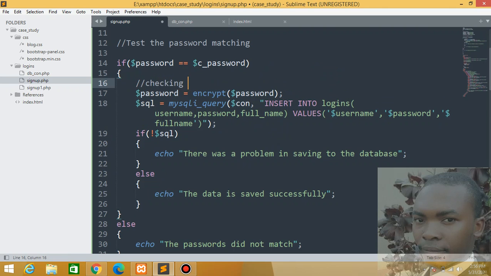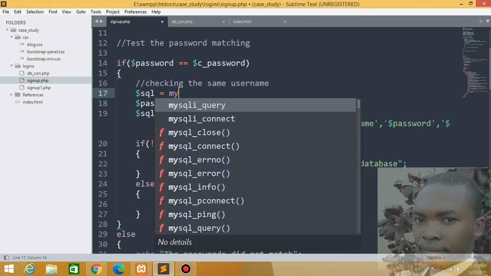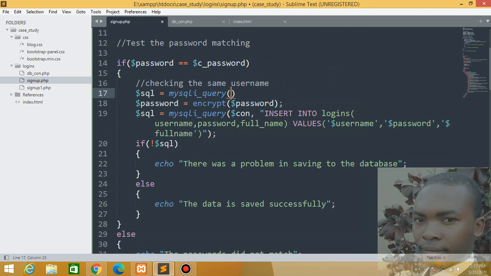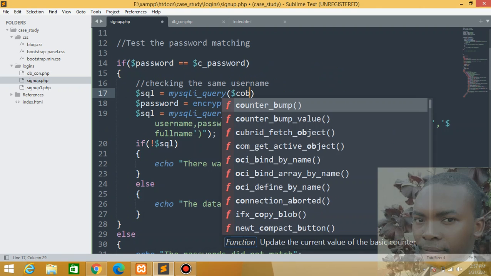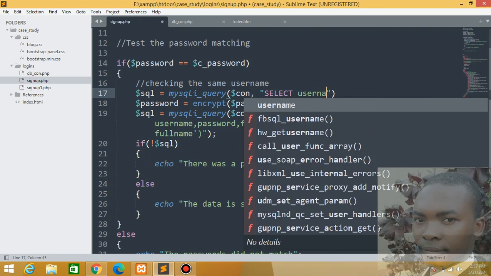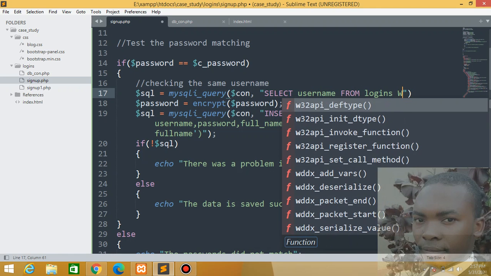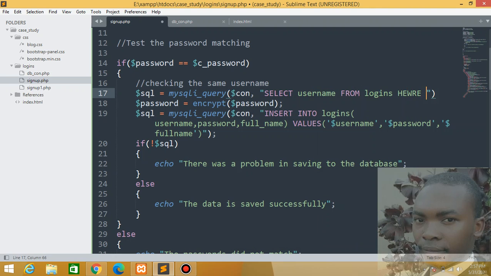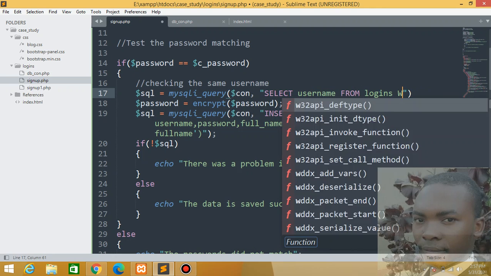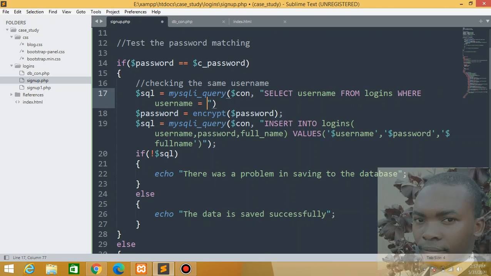So we say checking the same username. Okay, so I'm going to put an SQL statement equal to MySQL query, and then I have the connection there, then I have select the username from logins, where the username is equal to the given username.